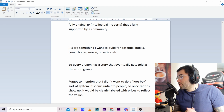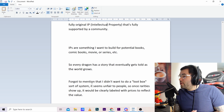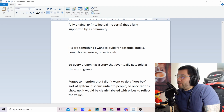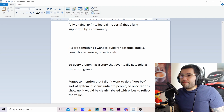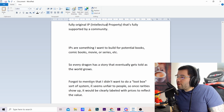And he goes to me here, he forgot to mention that he didn't want to do a loot box sort of system, so it seems unfair to people. So once rarities show up, it will be clearly labeled with prices to reflect the value. So I'm not sure if he means that whenever the project is out, you can mint whatever dragon you want. But then again, if all of them are going to be 25 ETH, I guess it just varies on the rarity. So I'm not entirely sure of that.